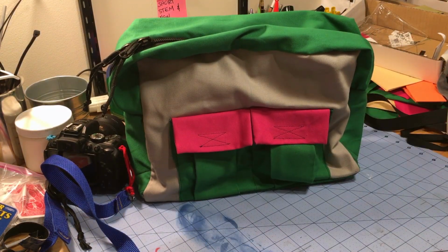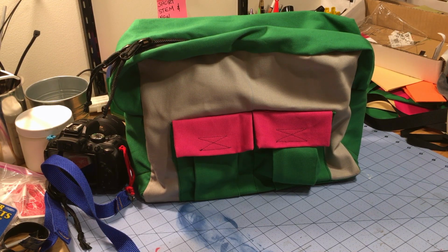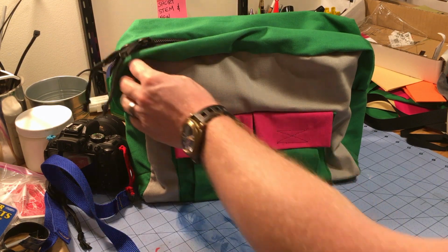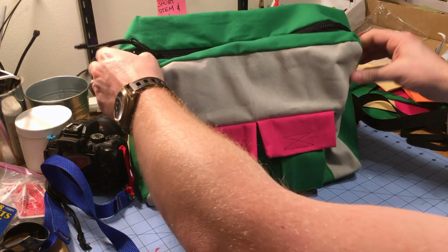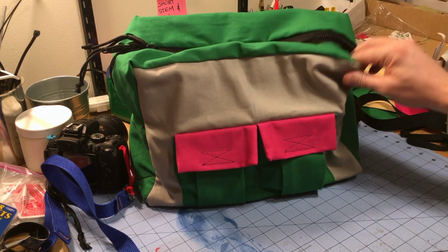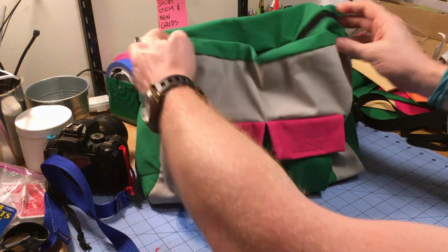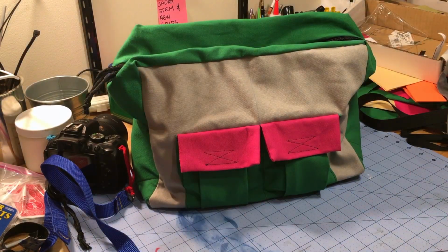I'm trying not to freak out about the shape that the bag holds right now, because these are not the representative materials that I'm going to be using. This is cotton duck because it's cheap and I had it, and weight-wise it's sort of kind of right. I can make a quasi-durable bag out of it. But right now it's looking like I'm going to use one of the X-Pax variants for the final. There's structure here and on the back, but there's none up here. So the top of this bag, particularly up at these corners, sort of mushes around a little bit. The zipper helps, but I'm not entirely convinced.